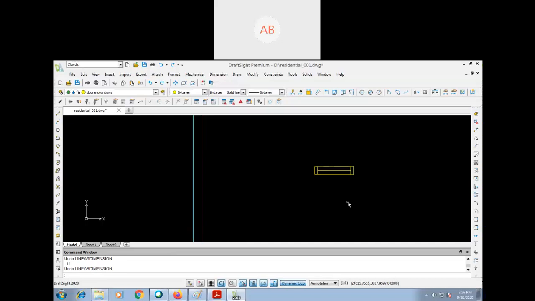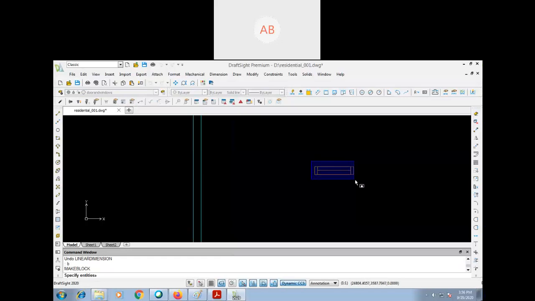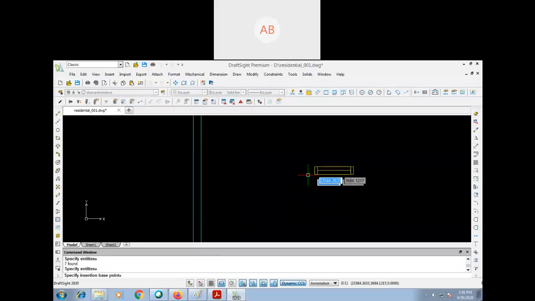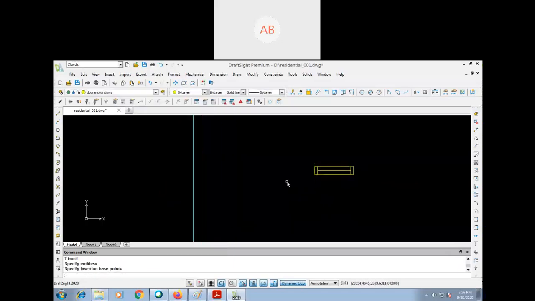I am going to create a block of these doors and the windows. So I create a block, then I name it as W1 for the window and select this, and then I put the insertion point here. Okay, now my block is redefined.